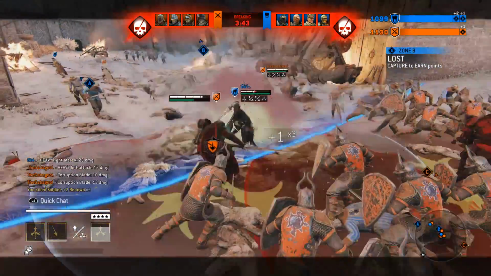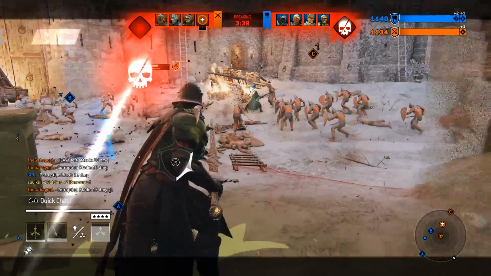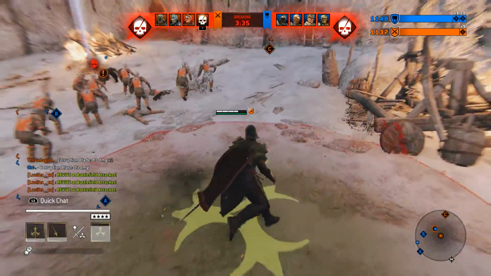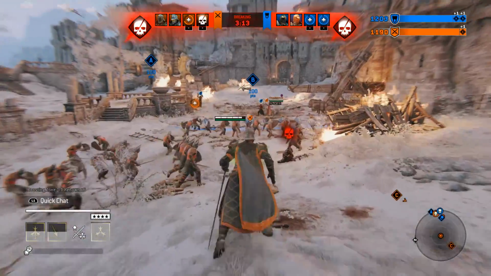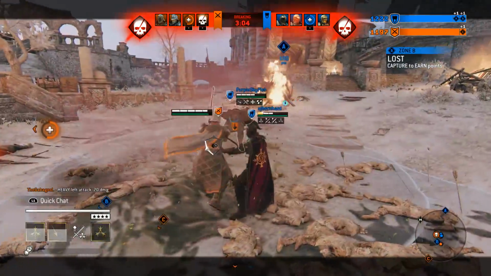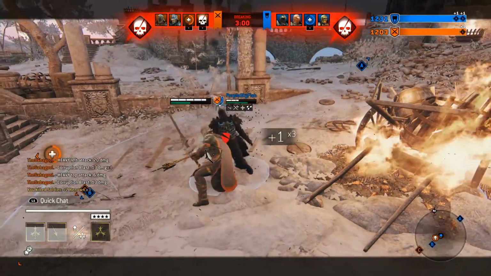Well, this is not good for you. Okay, well, that is a lot of damage. I can't help you. I can't help you. I'm going to get hurt by the minions. Wait, this person's insane! Yep, you can't run from me! You can't run.